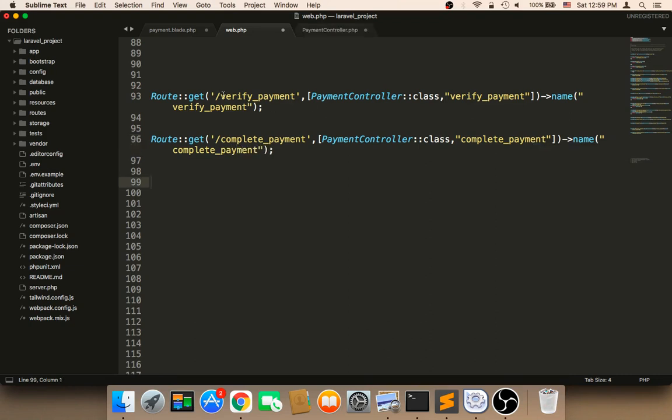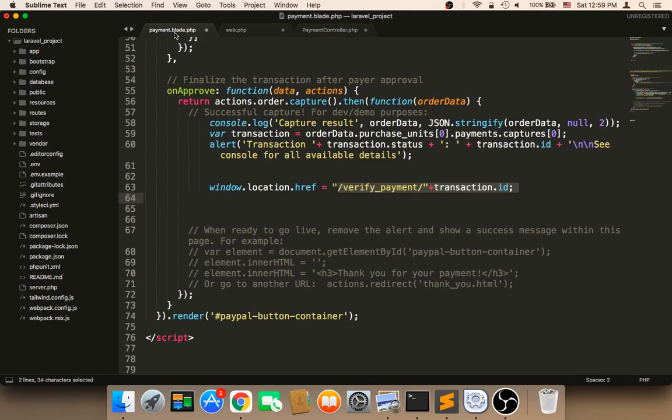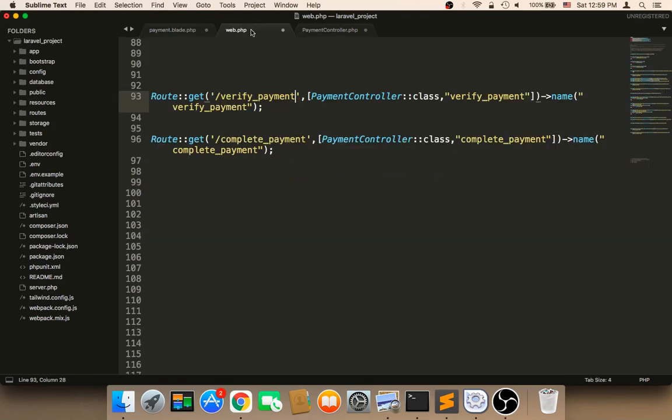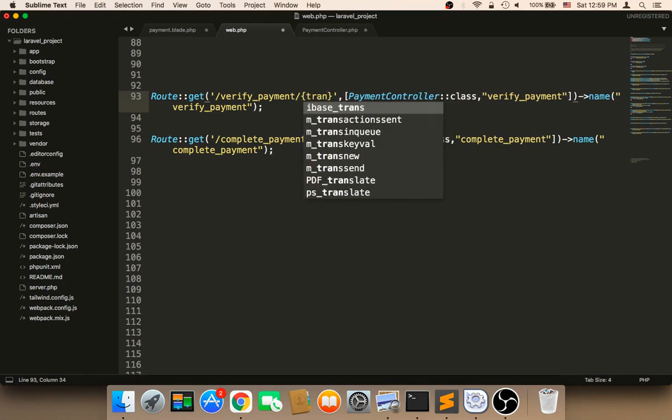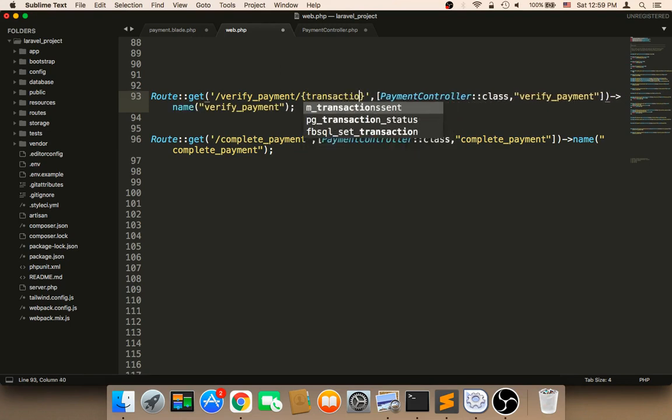However, with the verify payment, we need to pass the transaction ID. Remember, in the payment page here, we said verify payment and then transaction ID. Therefore, here in the web, we need to say verify_payment/ and then curly brackets and then transaction_id.